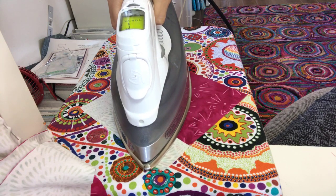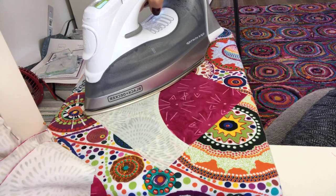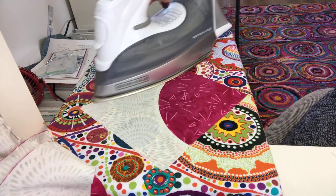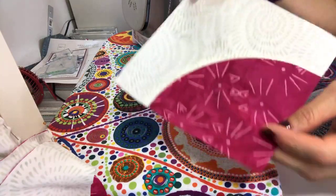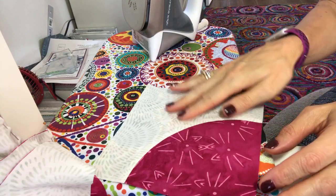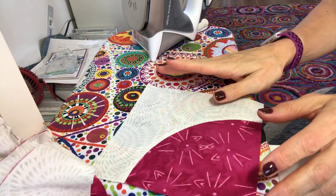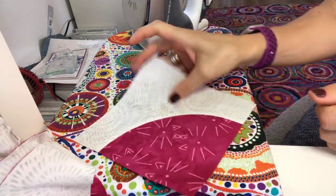Now this square will measure out at 6.5 inches when it's done. So that is what that will look like when it is complete. You can apply this technique to any curve. It's so simple, and you get such a beautiful result with your curve.